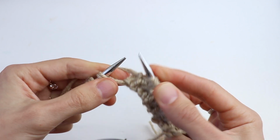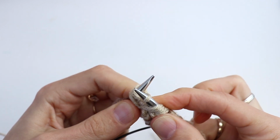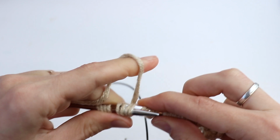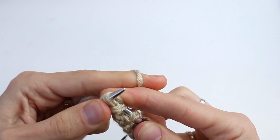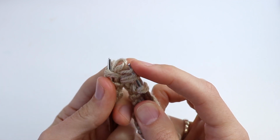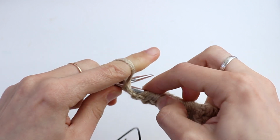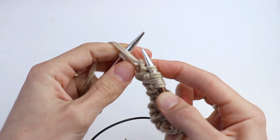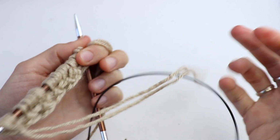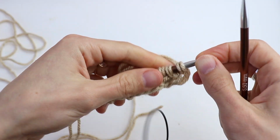Purl one, and the last time. Knit two together, back loop only. Purl one, and purl the last selvage stitch. We will always purl it. That's it, just one row, and this one row we are going to repeat.